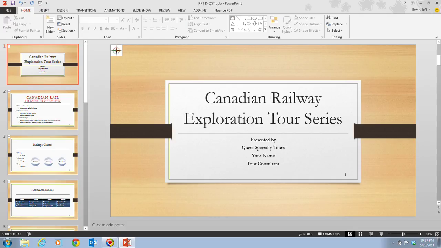Now in Slide Master view, you can add or delete placeholders in any of the slide layouts. You can rename or customize slide layouts by clicking the Rename button in the Edit Master group and entering a descriptive name to better identify the layout. And that concludes the information that is on pages PowerPoint 74 and 75.